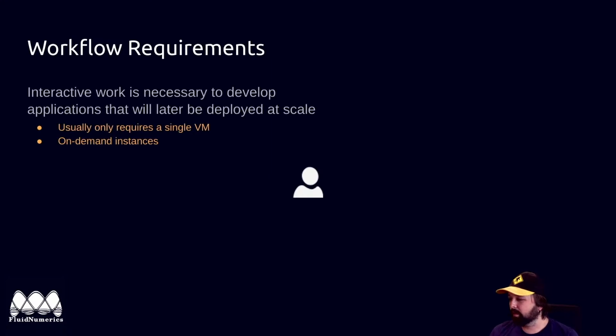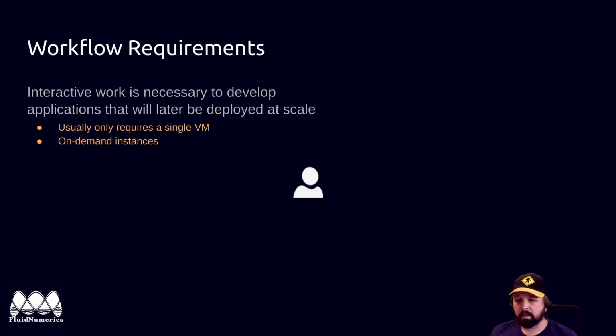Let's talk about workflow requirements, particularly again focusing on at least Midjourney's use case. But again, we see some of these things I pulled from other projects we've worked on in the past. We have one set of folks that we often encounter, and there are interactive users. These are people who are typically working on developing new applications and creating new workflows before they go into production, but they want to do it on the same system, with the same job scheduler, and be able to play around with the various resources that they have.